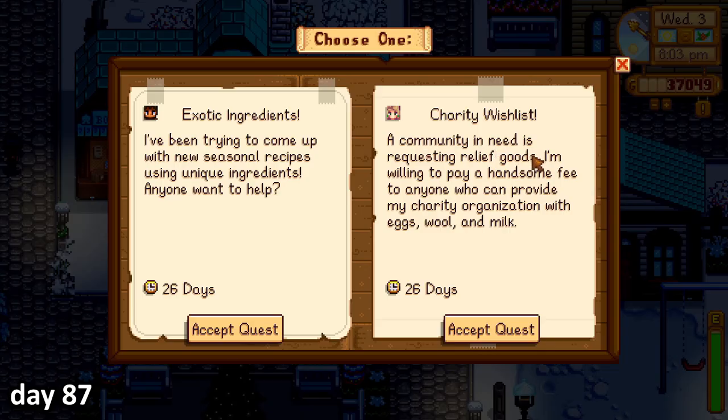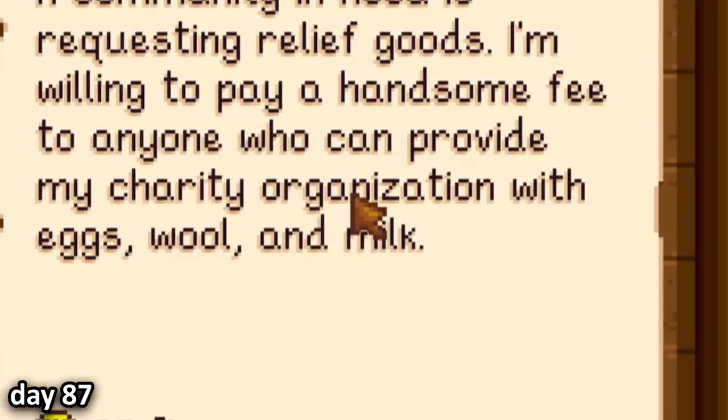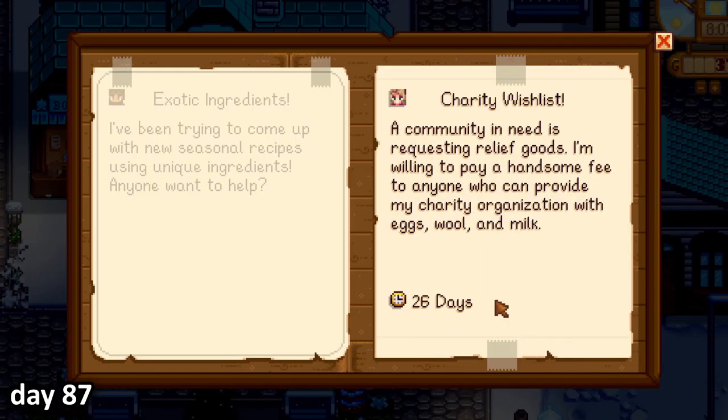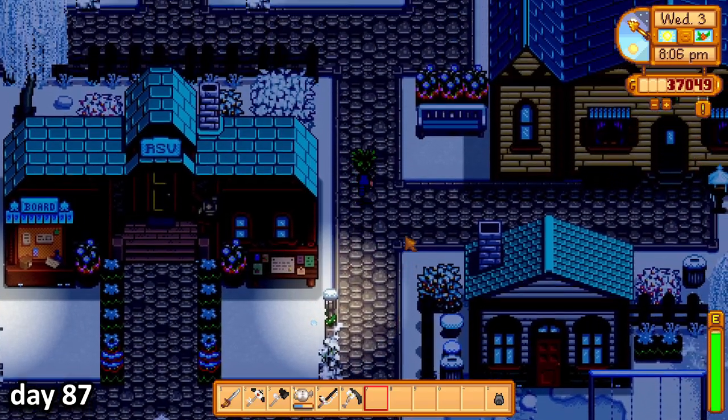A community in need is requesting relief goods. I'm willing to pay a handsome fee to anyone who can provide my charity organization with eggs, wool, and milk.